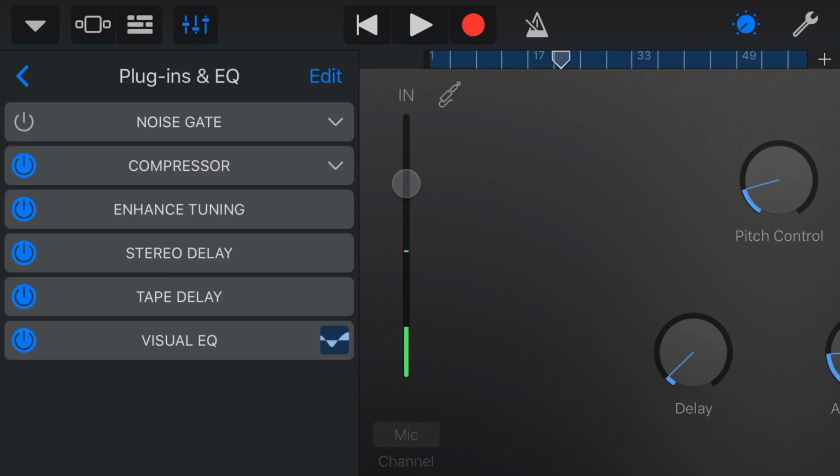So what is auto-tune or enhanced tuning or pitch control all about? Well, as these names suggest, what they do is analyze the frequency or the pitch of a note and then adjust it so that it matches the closest note, which means if you've got a vocal track, for example, that is slightly off key or off pitch, it's going to enhance that and bring it back onto the notes to make your vocals sound better. Now, the reason some people don't like this is because they consider it cheating, or perhaps they think it's overused in commercialized processed pop music.